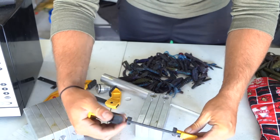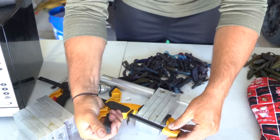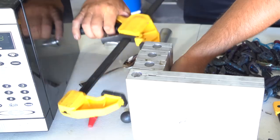Clamping is super, super underrated and important, something you don't think about until you pour plastics, but it's basically impossible to do this without clamping them. The plastic just does not form properly.